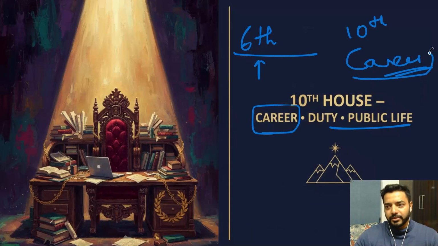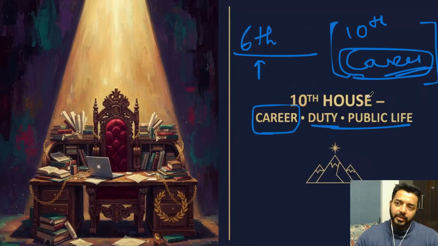house, right? So the 10th house represents how people see you in your public image, or what is your public image, what is your duty to the society. So that is seen through the 10th house at all times, right? That's the difference between the 6th house and the 10th house. So anything related to career problems, professional problems, reputation, authorities, achievements, you always see in the 10th house. So 10th house is always called the career house.